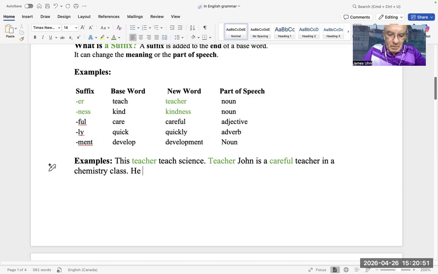He quickly put the fire down. And it is from the word quick, and quickly is new word. So as you can see, you can play a lot with English words when you create them.